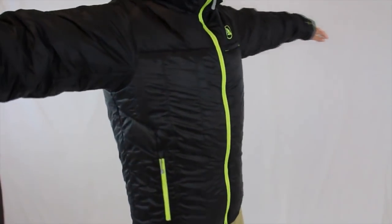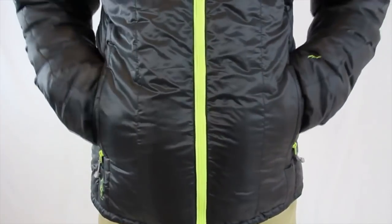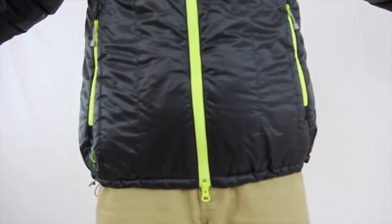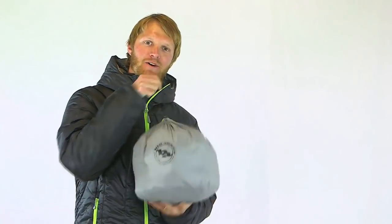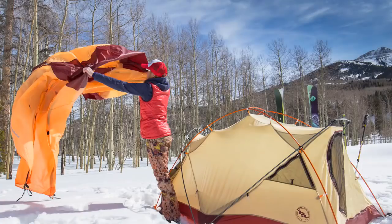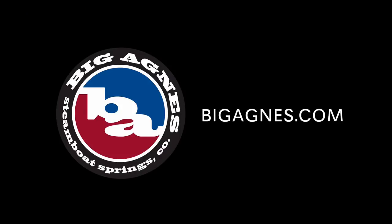The straight cut and fit is designed to hug your body and the no-draft zipper flap eliminates the chance for cold spots. There's a convenient upper chest pocket as well as two exterior zip pockets and interior mesh pockets. You can also draw the waist hem snug or pull the cozy hood for added draft protection — it's helmet compatible. The elastic cuffs make it easy to secure over your gloves. It comes with its own stuff sack for convenient travel or use it as a pillow on road trips. For the ultimate in warmth and technical design for cold weather camping, climbing, mountaineering, and skiing, head over to BigAgnes.com for more information on the Dunkley Belay jacket or to find your local retailer.